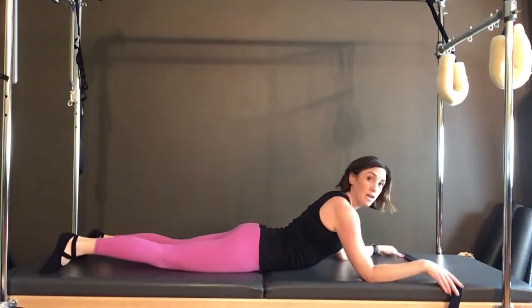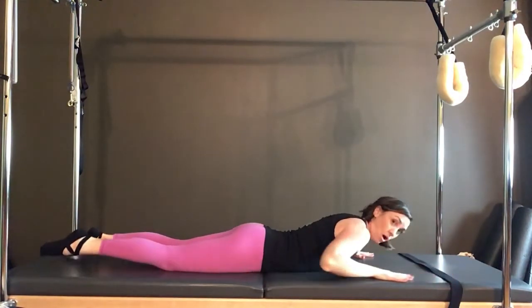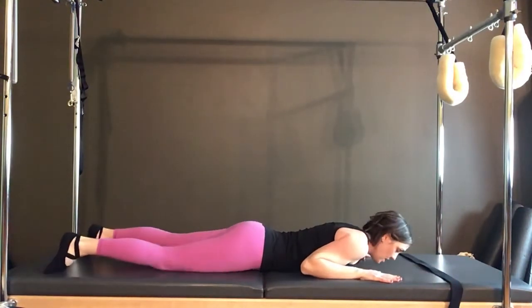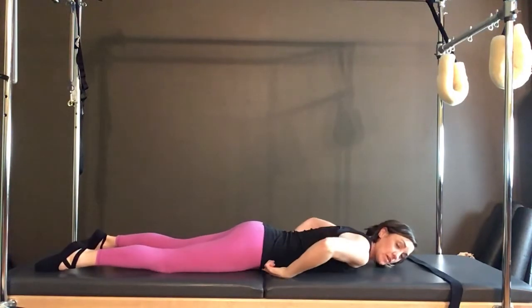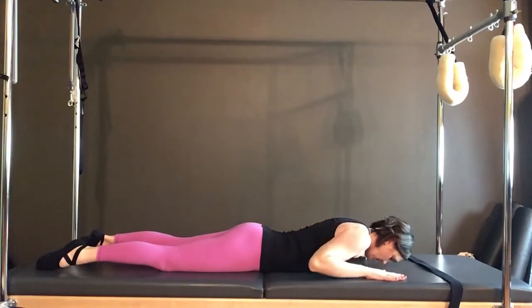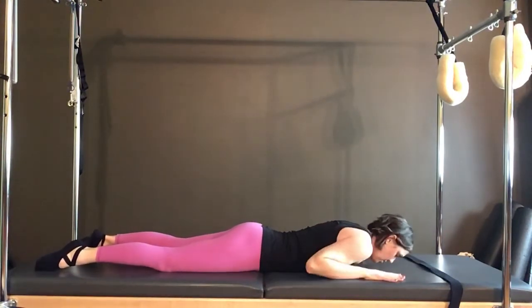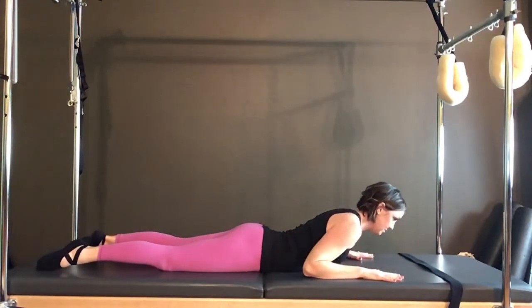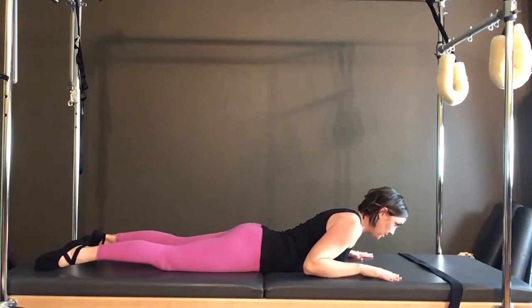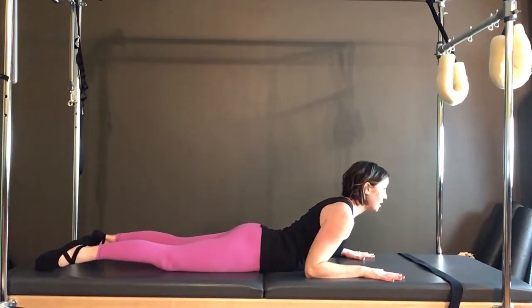So this is where we get into our back extension. Now, quick review of swan. You want to lie with the pelvis, it's really important that the hip bones are heavy on the ground. And in our mini swan, the eyes lift up, the shoulders roll back. So the shoulder blades are drawing up and back. And you get this sensation of lift through the head, the heart, the chest.